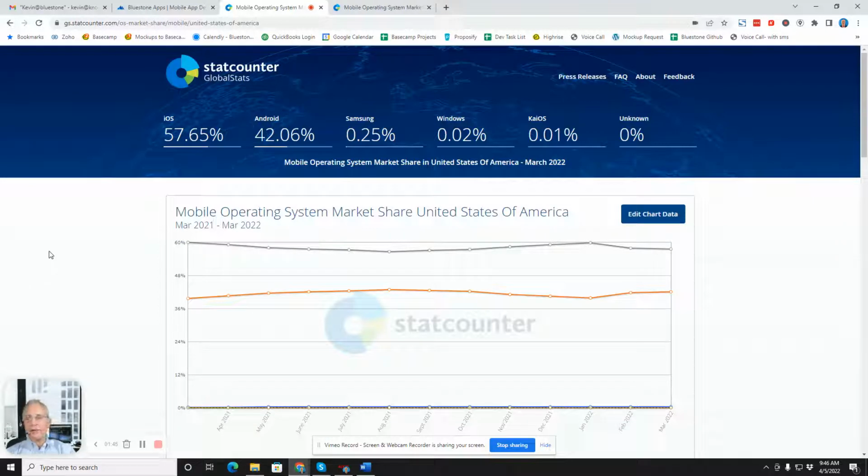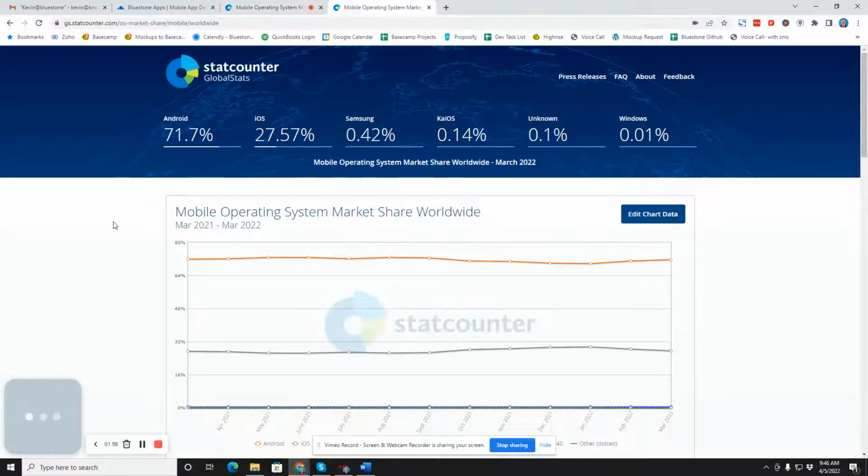But however, here is an even more interesting statistic for those who prefer iOS over Android. Check out the worldwide statistics that I'm going to show you. Take a look at that. 71% Android. Wow, that's amazing. I had no idea myself just by doing this research. But 71% Android and iOS only 27%. This is the worldwide. This is not just excluding United States. This is everybody. Android phones, a little bit less expensive to purchase, probably drives that up.